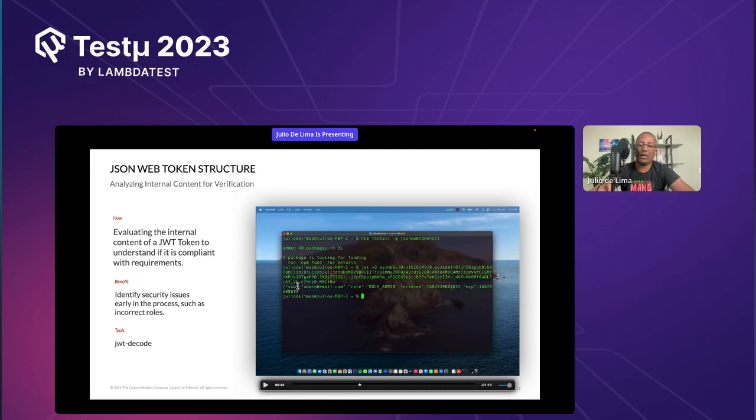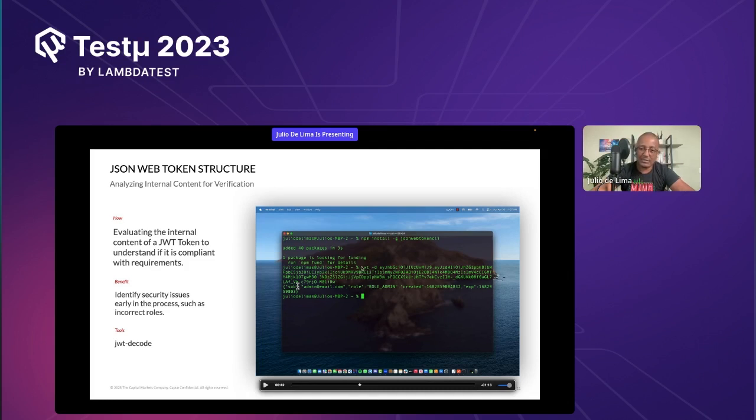internally in this token, we will have a JSON object where we have a sub that basically is the email that represents the user, the role, that's the role admin, the date when it was created, and the expiration date, that is basically when this token will expire. And look at this. Maybe this user here was supposed to be the user, not the admin.